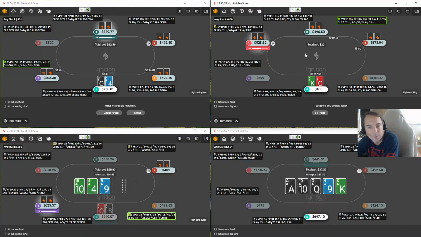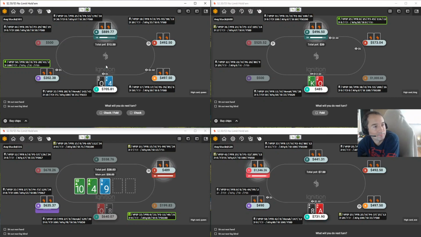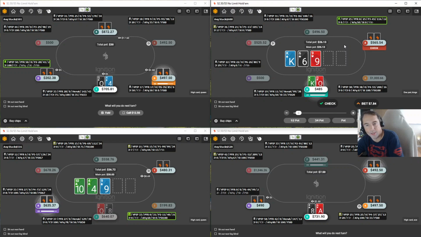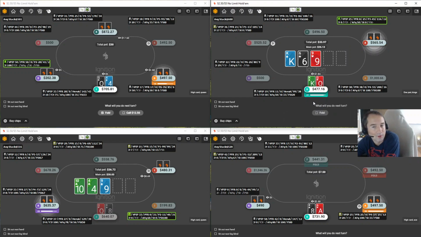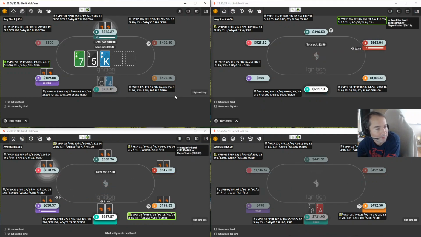Upper right-hand table, opening king-queen from middle position using a 21% range. Called by a suspected recreational player in the big blind. I get a king-9-6 rainbow board. I'll go ahead and put in the small range bet in position here. He quickly folds, so I don't get any value from my top pair, but I do take the pot down.